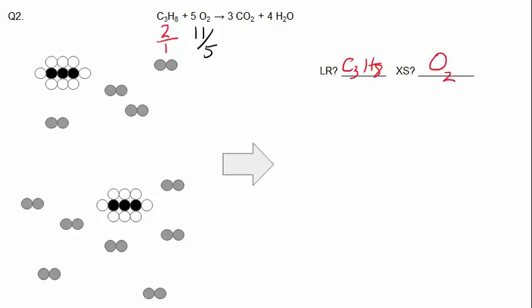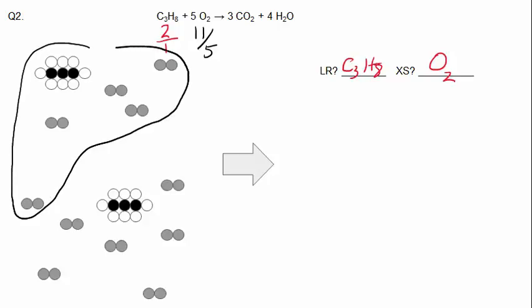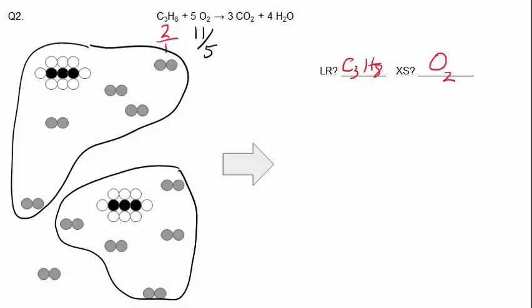So now we can do our circling to figure out how many times the reaction runs. We know that it runs twice from the math, but I wanted to show it to you in a non-math way. So I circle that and I circle that, and I'm going to run it twice. And so you can see that's going to make 6 CO2s. We're going to run the reaction twice, and 8 H2Os.